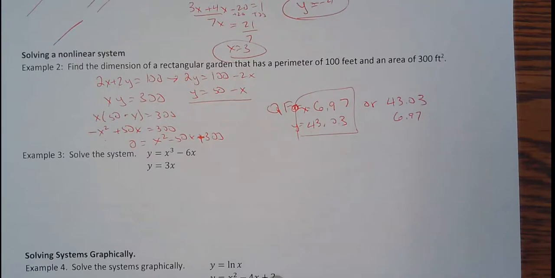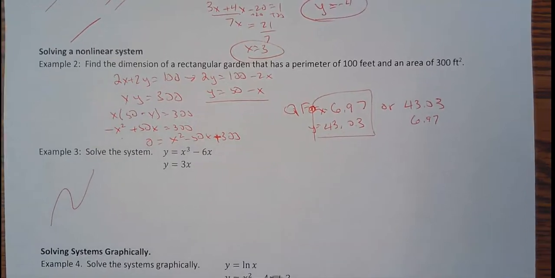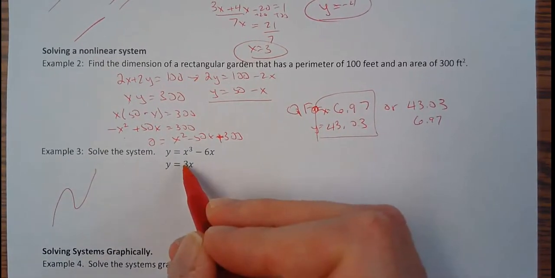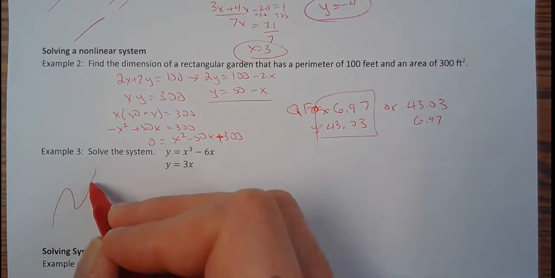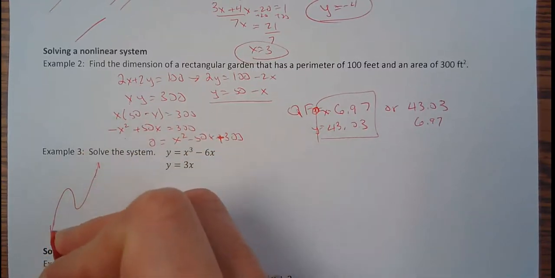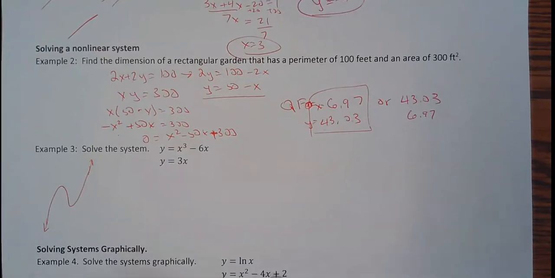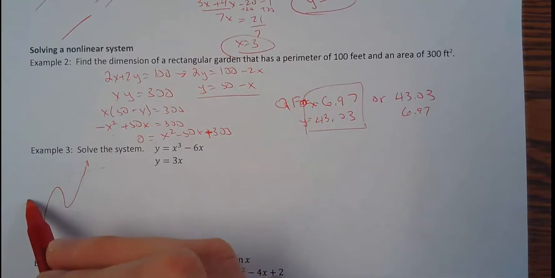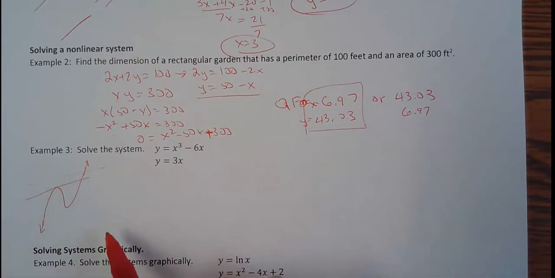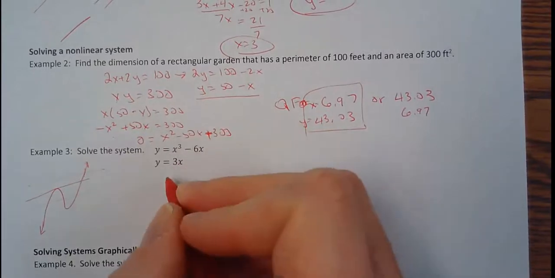Solve this system. Just graphically think about this. This is a cubic, probably something like that. And this is a line. So what could be happening here, it could hit it once. Now, the end behavior is positive infinity to the right and negative infinity to the left. So if I draw a line anywhere, I'm going to hit it at least once. So there's at least one solution. I could hit it once, I could hit it twice, or I could hit it three times. That's pretty much my options. So we'll see how many x values we get here.